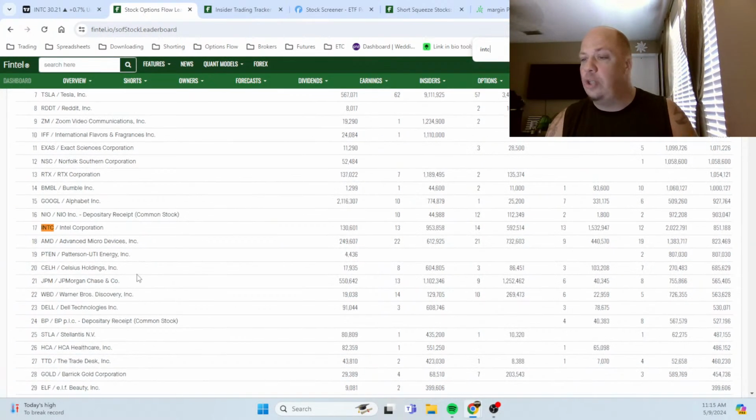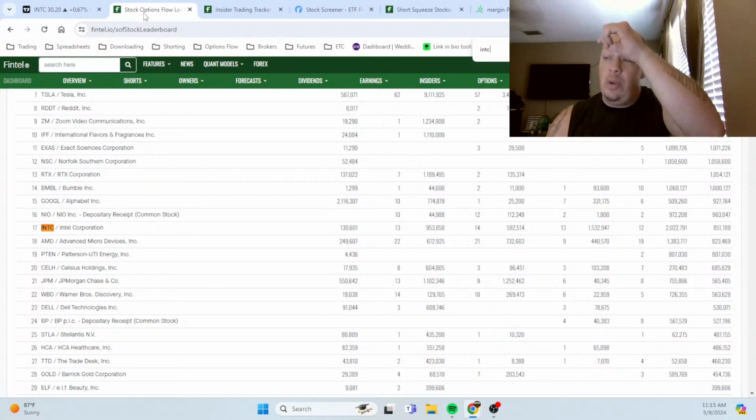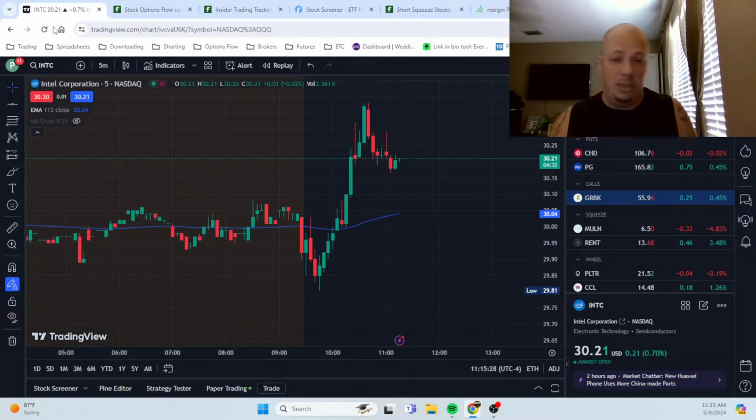There it is. Okay, so when you looked at INTC this morning, there was a huge difference. Now it's completely changed. The puts have come in and have taken over. But this morning, it was a 10 to 1 for the calls. So I looked at the chart. Well, you know what? It's possible that it wasn't. Honestly, I just looked at the chart. I seen it was blowing up. That's what I went for. But that's what we're looking for, about a 10 to 1 normally.